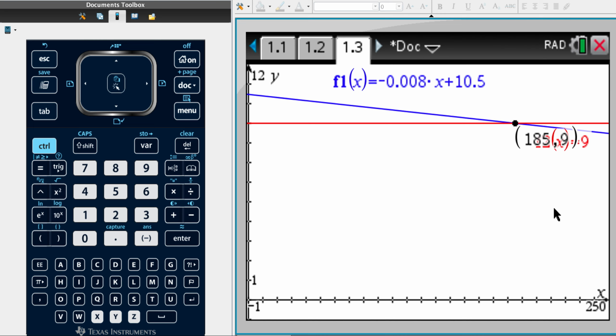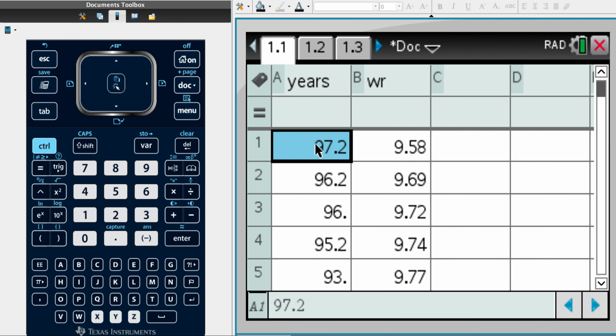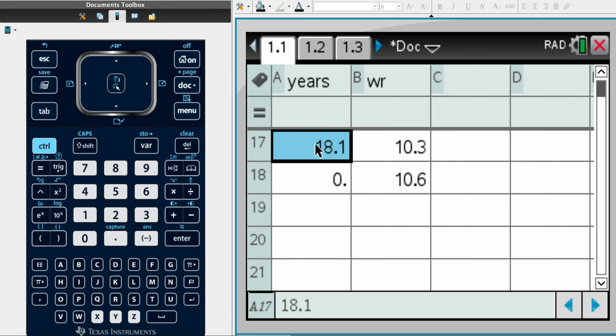185.9. So that tells me that the x-axis, the number of years, is 185, and it goes up to 9 on the y-axis, which is good because I want to know when will someone do it in under 9 seconds. Now my first bit of data was 0. That was the oldest bit of data I had because this was the years after the world record.